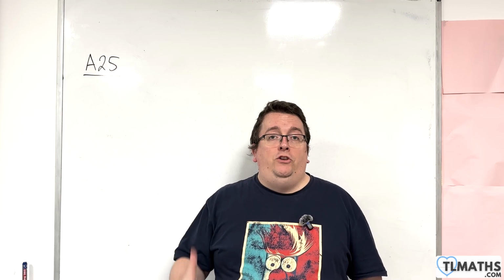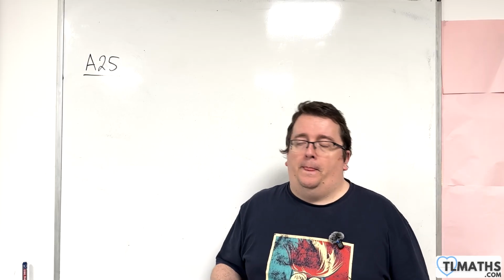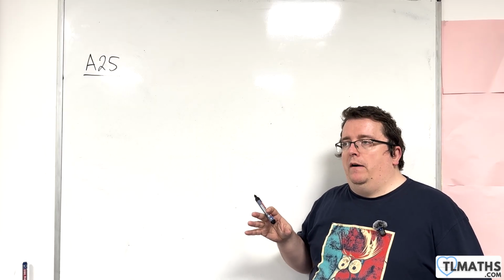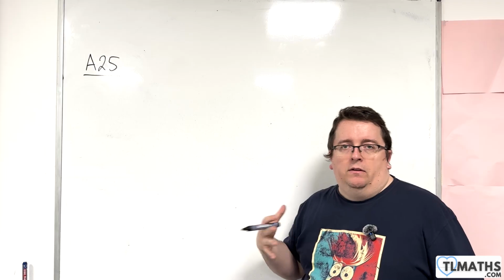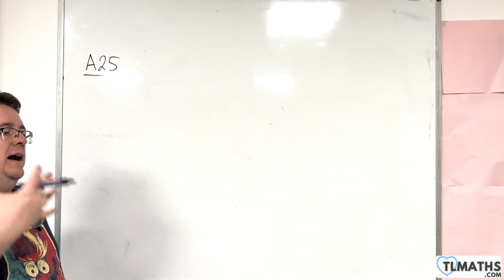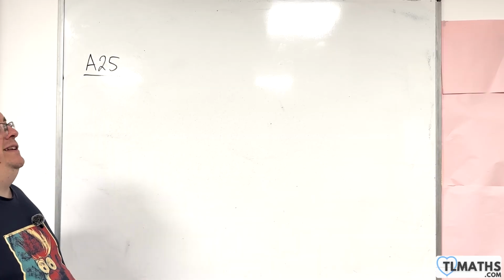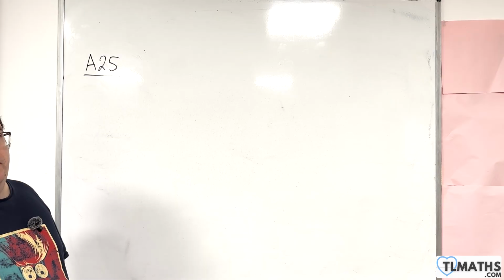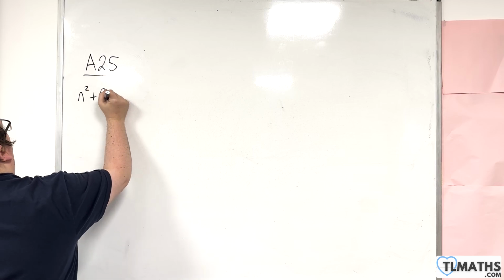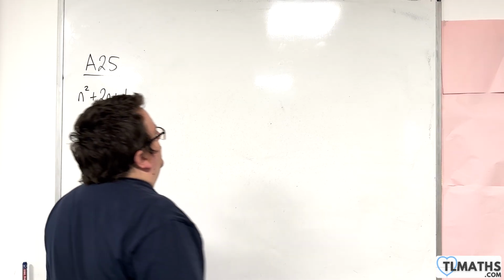So in this video, I want to introduce you to finding the nth term for a quadratic sequence. Okay. Now I'm going to first of all start this by thinking up a quadratic nth term, and then we're going to see what the sequence looks like and how we're going to piece together what are the clues that we need to look out for, what's the process that we need to look out for to find it. So let's say that the nth term was n squared plus 2n plus 1. Okay, so what would the sequence look like?